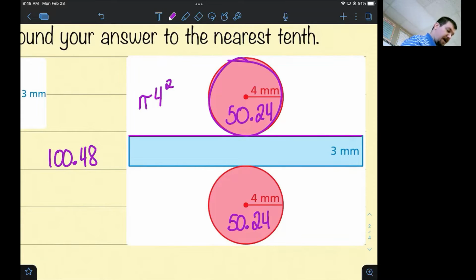Yes, double the radius and you have the diameter. So if I write pi times 8 or 8 pi, however you want to write it, that 8 pi is the length of the rectangle. Its width is 3. So I'm going to do 8 times pi times 3. And that's going to give me the area. Length 8 pi, width is 3. Multiply it all together. Frank, what do you get?